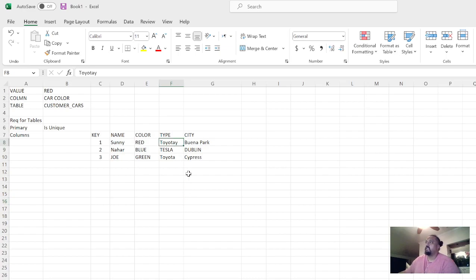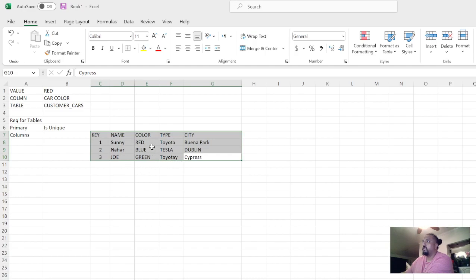Then you would have to update Toyota to Toyotay countless times in your table. So the way this table sits right now, it's what's called denormalized, meaning everything is in one big table. Databases that are intelligently designed are going to be normalized. This is denormalized right now.